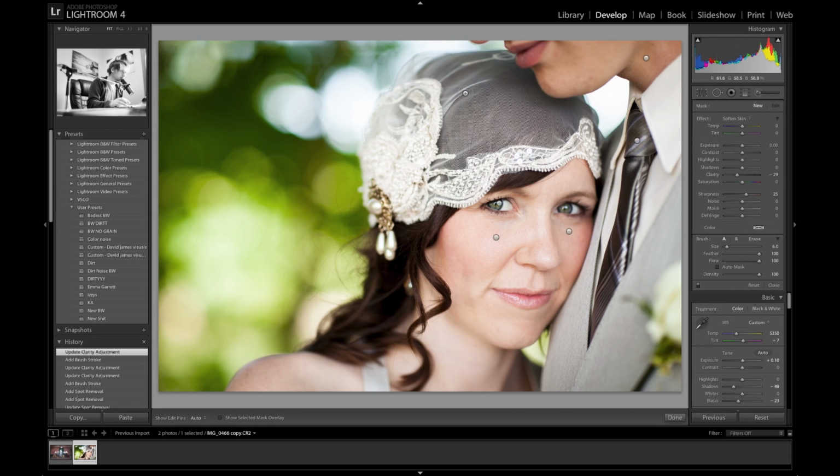Let's grab another brush. I kind of like this hairpiece she's using. Their wedding theme was, I think it was like 50s, if I'm not mistaken. They had briefcases and a bunch of all of that stuff. It was funny. It was cool.